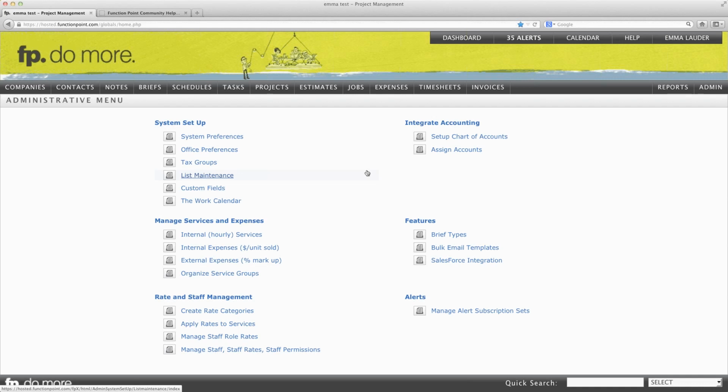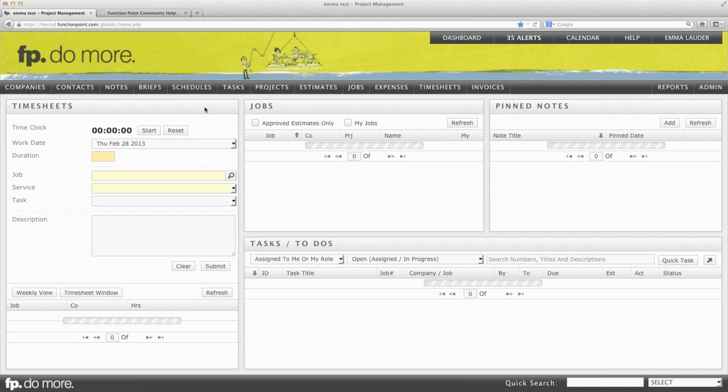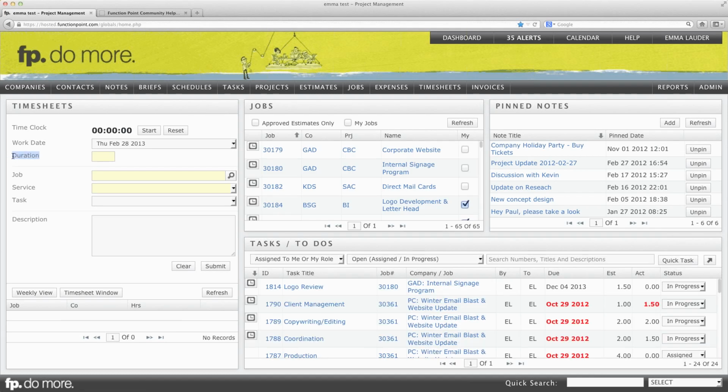Okay, just looking at some of the pre-loaded questions I had here. Staff members and tracking time, something that comes up quite a bit. And I did mention that staff can track time in different ways if they would like. Here in my test system, logged in as myself, I am tracking time by duration. Doing so, the common routine would be to put in number of hours you worked on, choose a task or choose a job to track the time against.